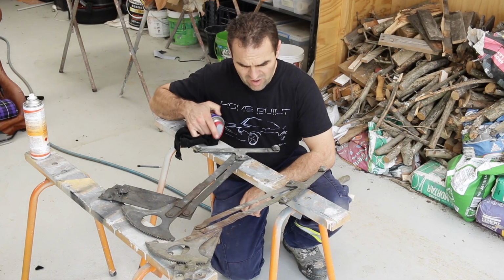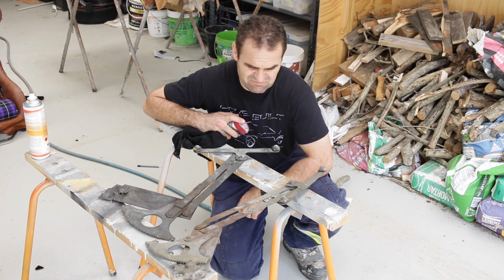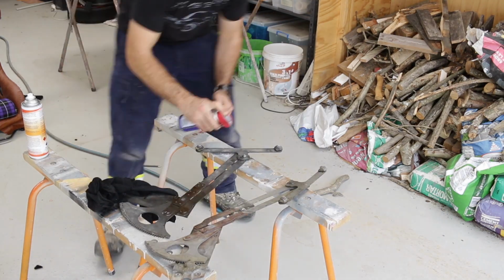Alright, so if I'm going to install my window winding mechanisms, I suppose I better give them a clean up and grease them up and make sure they're all working properly before I stuff around putting them in and then struggle getting windows up and down. So, cleaning time.